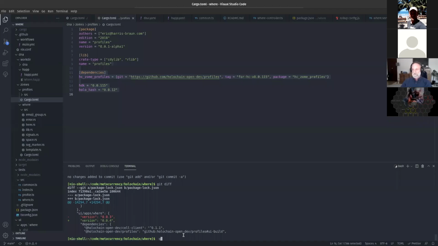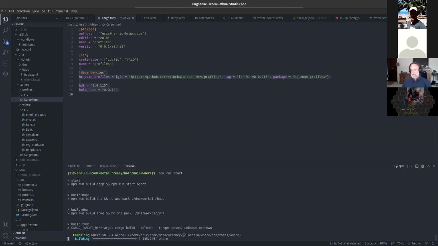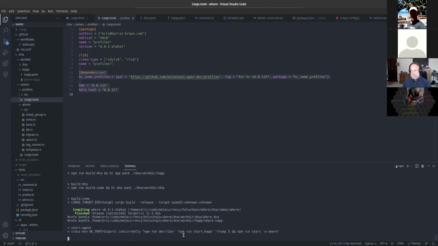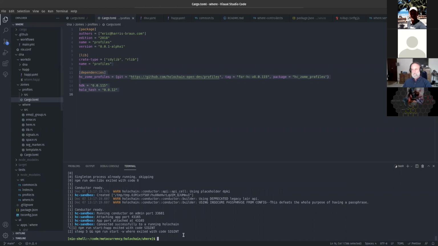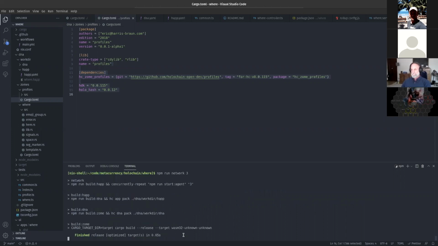Okay. Do you want to share screen? Oh, I'm not sure mine is going to be any faster than yours, but we can try it. Let's find out here. So I just pulled. Kian pushed a branch, and so I'm going to do npm run start, and I'm not sure if mine is going to compile any faster. Maybe it will. Look. Yes, there it is. Okay. Wait. Can you kill it? It's really npm run network 3. Oh, that's right. That's what it is. Run network 3. Okay.